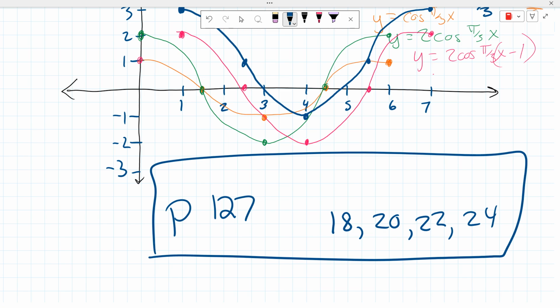Should we just do this for today and call it good? Yes. Then Friday we'll do cosecants and secants, which are not as hard as tangents and cotangents. And we'll save tangents and cotangents for next Tuesday, because some people are going to be gone Friday. So if you're gone tomorrow and you get these 4 problems done, come see me so I can look at them, so I can put them in the grade book.